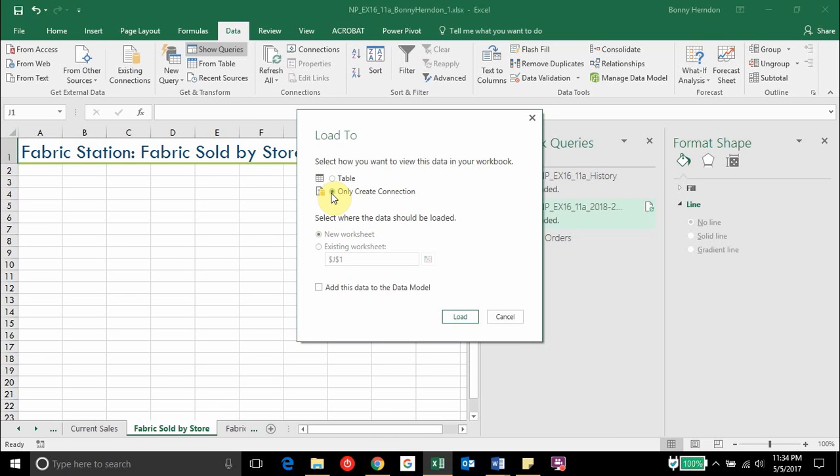We're only going to create a connection, and we're going to add this data to the data model. And we're going to click Load.